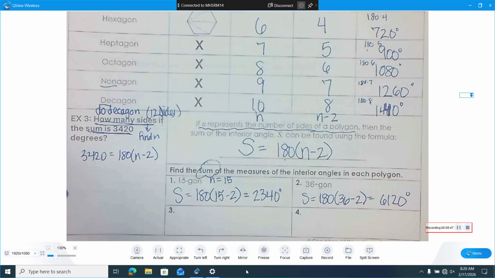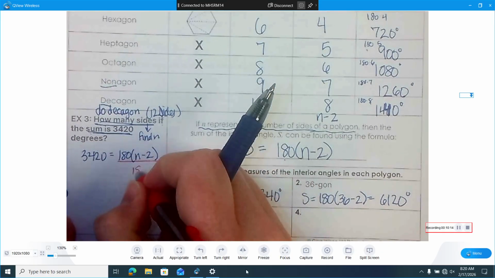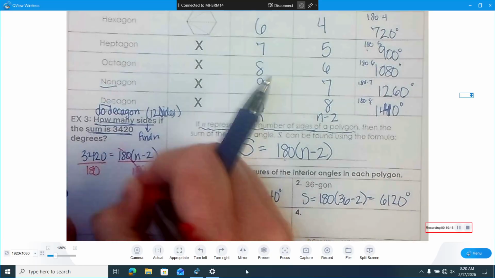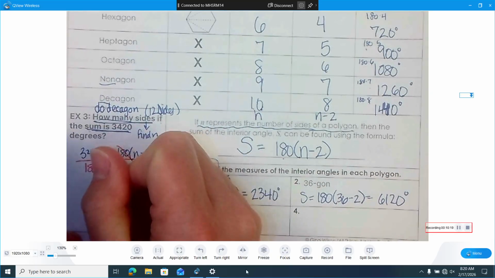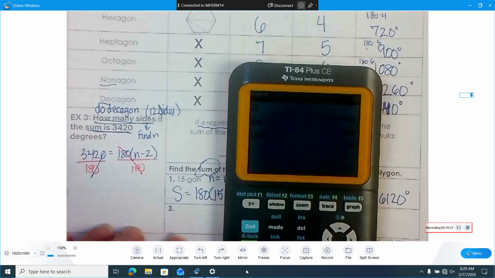Can we solve that equation? Yeah, what would you like to do first? We can distribute the 180. I also heard divide. Raise your hand if you would like to divide the 180. Raise your hand if you want to distribute the 180. Oh, I think the dividers have it. Either way, you're going to get the same answer, all right? But dividing is absolutely going to be a little bit easier. So we're going to divide both sides by 180. And those zeros are going to cross off.